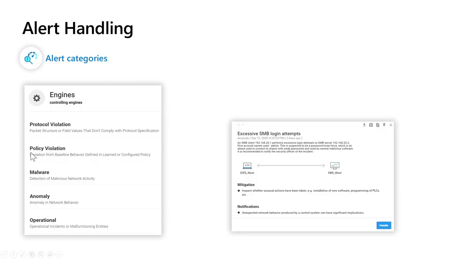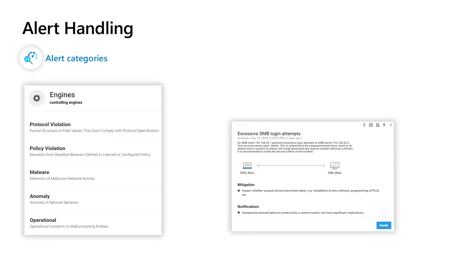Another one, and a very important one, is the policy violation engine. As soon as you start listening to the traffic of your environment, we will start creating, in learning mode, the baseline of your environment. So we will automatically create the normal behavior of all devices, how they communicate in your network. Depending on the environment that you are listening to, it could take 24 hours or maybe 7 days or maybe 2 weeks. It depends on many different topics.